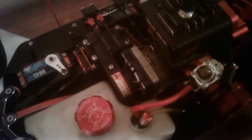The servos, these servos, the guys are amazing. I don't have a single bad thing to say about these servos. As a matter of fact, these servos do not make a tweak. They don't make a noise. They don't make a sound. When I turn them on, you don't hear them.